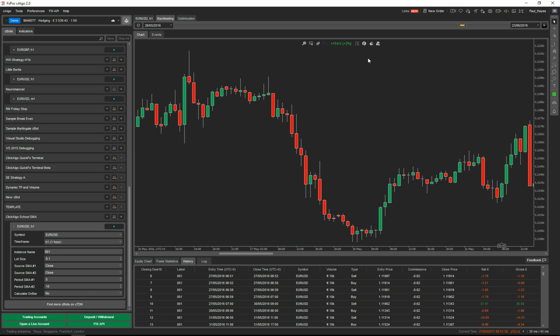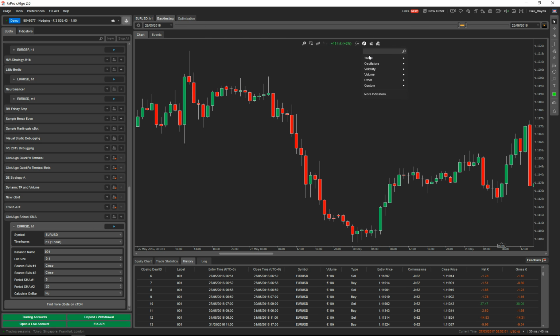and just start again. Okay, so when you do the robot, there won't be any indicators on the screen. So you need to add them. I just put this back to 20. So you need to add them, but they have to be exactly the same values. And if you ever change these values, the periods, or even the source, from close to high, low, or open, you need to make sure that your indicators reflect those changes. Otherwise, you'll get confusion. You'll say, this shouldn't be opening at this time because your indicator values are wrong.